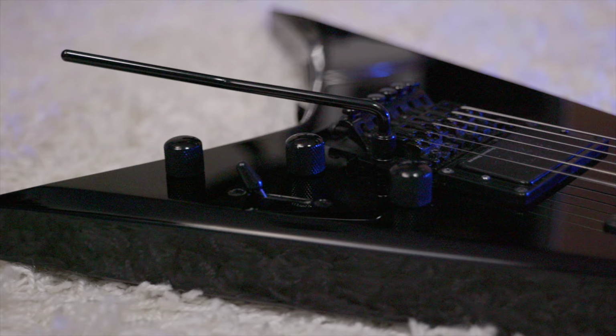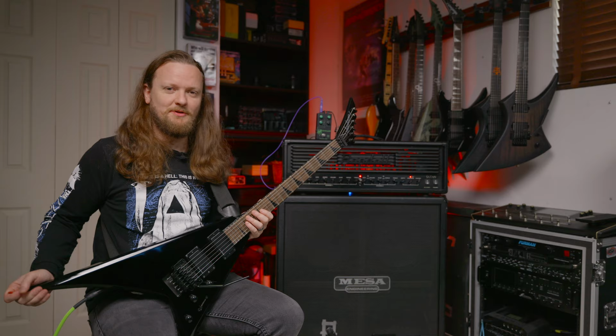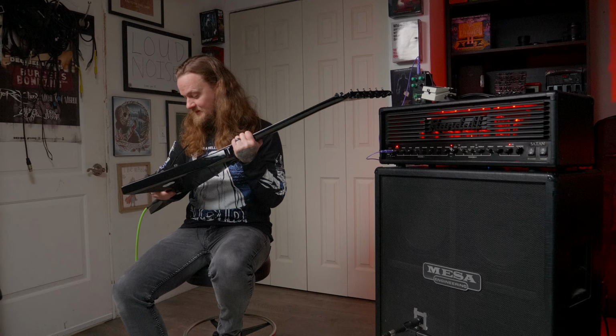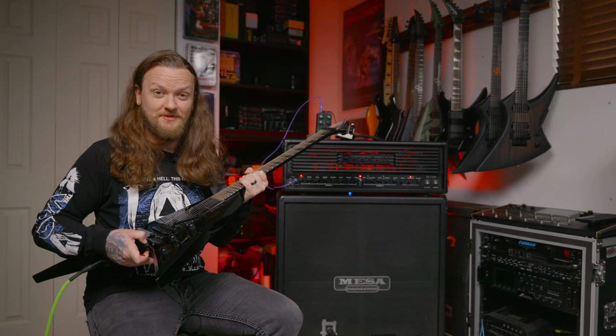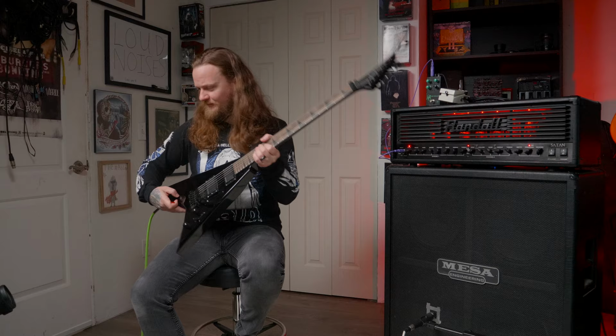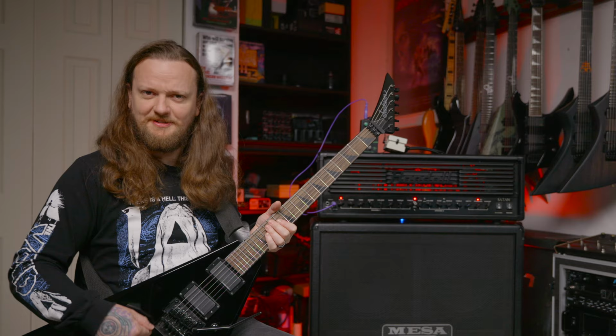Okay, so there's not a ton of crazy features with this guitar. The poplar body and the maple neck make it super lightweight. That might be a downside for you because it is really easy to dent this wood. It's definitely something to take into consideration if you're thinking about buying one of these guitars to play shows with, because it's super light and it will invariably get chipped and dinged. I don't know if you can see in this camera here, but I have a ding right here, and that's just from using an Allen wrench and it slipped and hit the body. That's how soft it is.